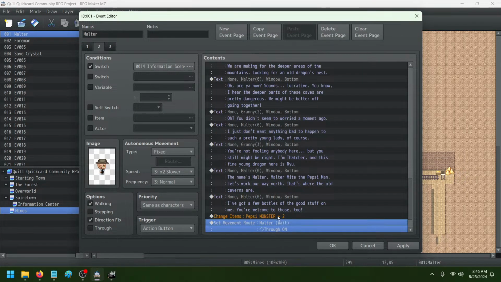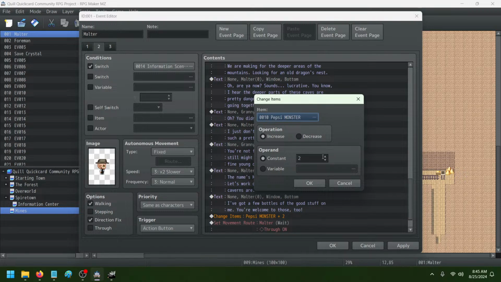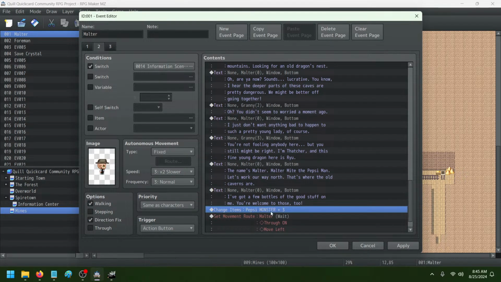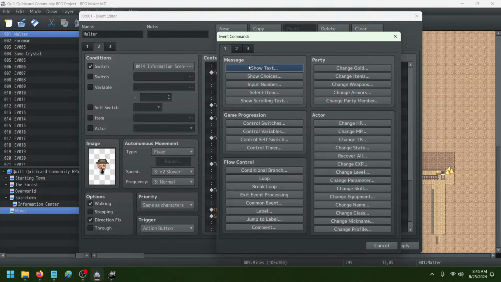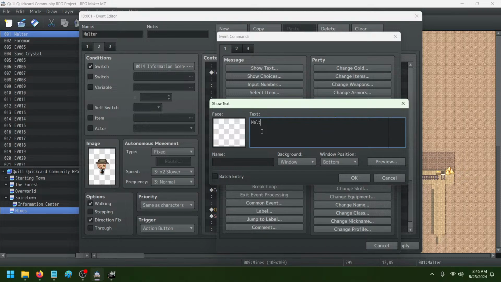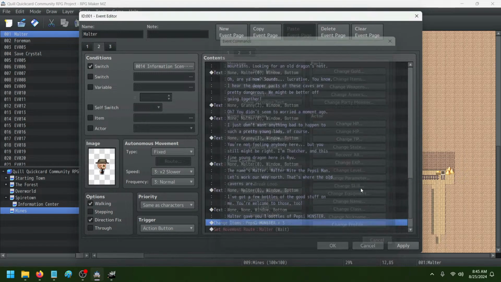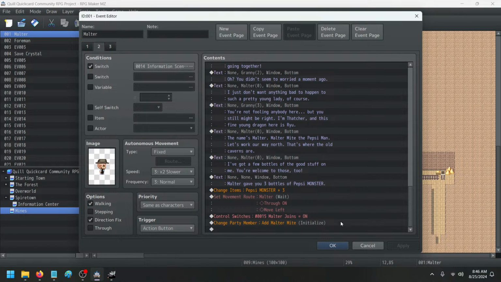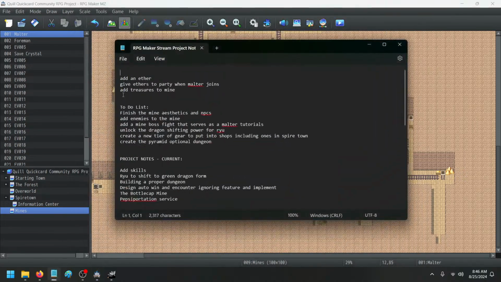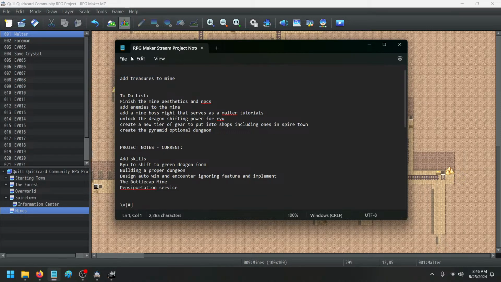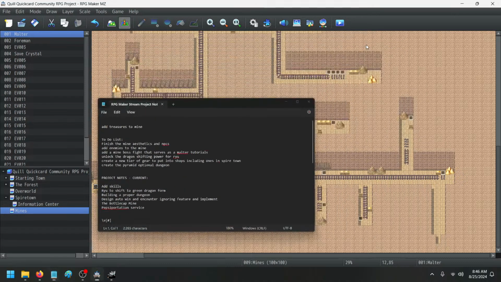No, we'll make it 3. And it will say Malter gave you 3 bottles of Pepsimancer. Okay. So that adds ethers and gives ethers to the mine when Malter joins.